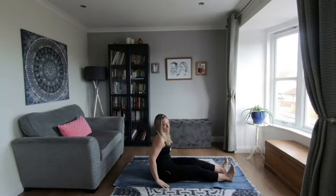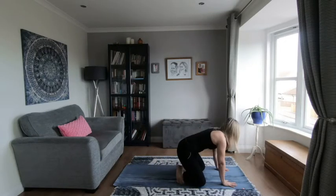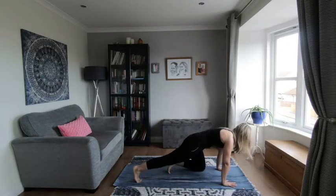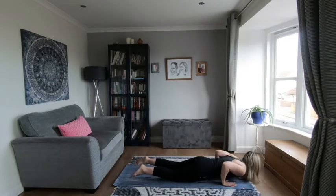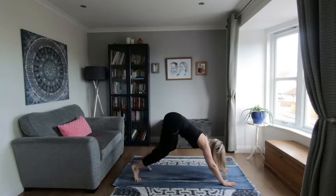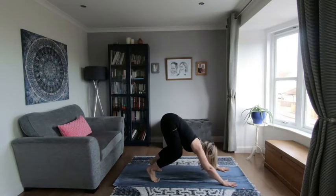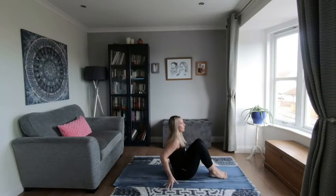And come up and relax. Cross the legs, roll forwards onto all fours, tuck your toes, and then come into a plank. Exhale, lower down your knees, chest and chin, and then inhale, come up to cobra. Exhale, tuck your toes and come into that crouched dog position. Look forward, spring forward, and land back on your seat.